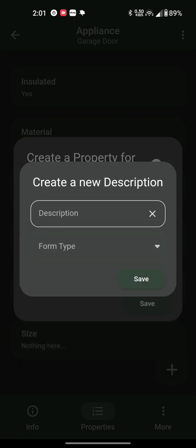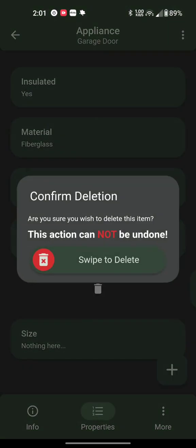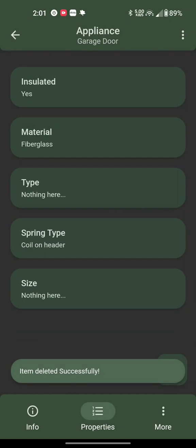Okay, so let's close out of this, and then if you're wondering how to delete a property, you can just swipe it and then it'll have a confirmation, and then you just swipe that confirmation too, and then there you go, now it's deleted.